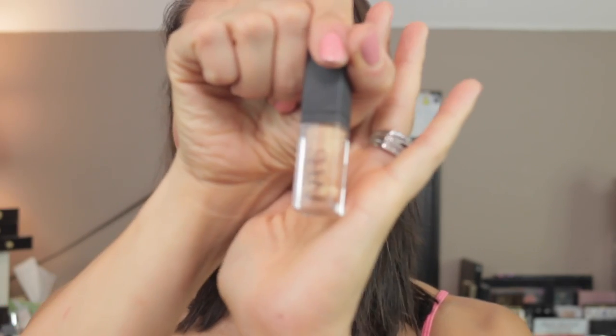For lips I'm going to start out with MAC Cherish — it's actually a brand new tube, gotta love a brand new tube of lipstick! Then I'm going in with NARS Gold Digger. I don't think you can get it by itself, it came in a set — I wish they sold it by itself because it's such a pretty gloss to top lipsticks with. It's really comfortable too, not super sticky. This is the look I'm wearing for my Fourth of July party — just bronzed, wanted it to match my body.